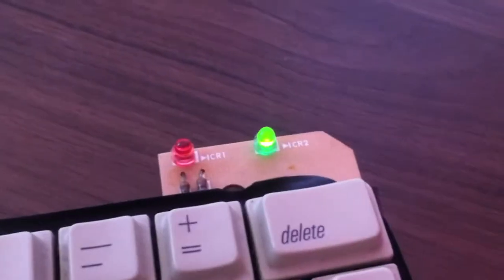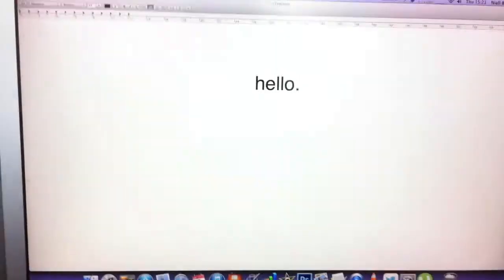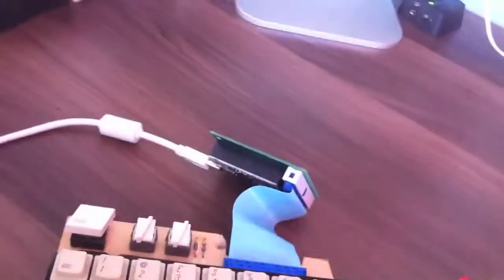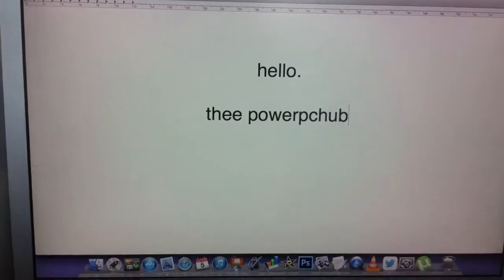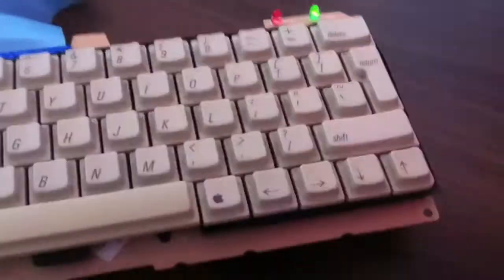The moment of truth. I am so worried. It's getting power — that's really awesome, the little power LED comes on. That's really, really cool; it gives it an extra little edge of authenticity. Does the keyboard work? Oh yes! That is so awesome. I love the clicky style, it's so amazing. I can't spell for absolute crap, but wow — it's an Apple II keyboard working on a Mac Pro. Have you ever seen that in your life before?